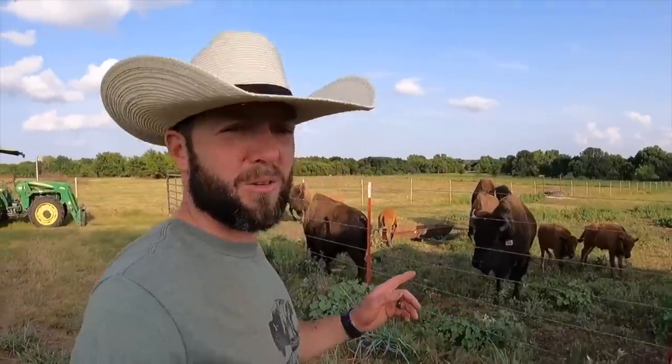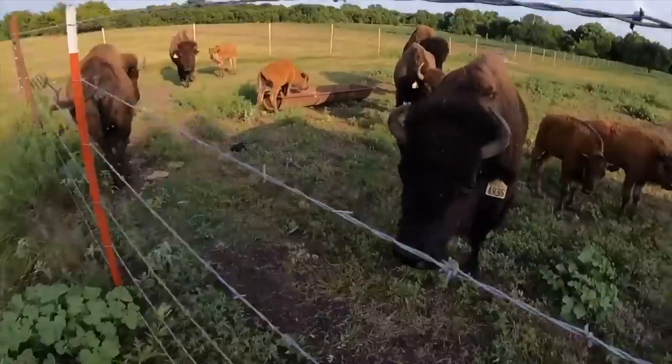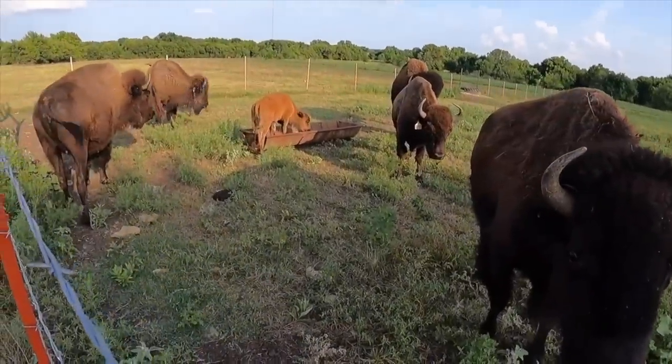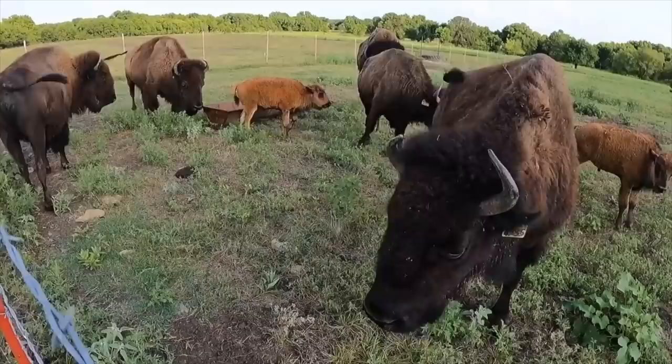I don't know if they're gonna like that mineral or not. Calves seem to like it. Well, it likes to get in the trough anyways. At least it's good for something. Look out, those little calves.